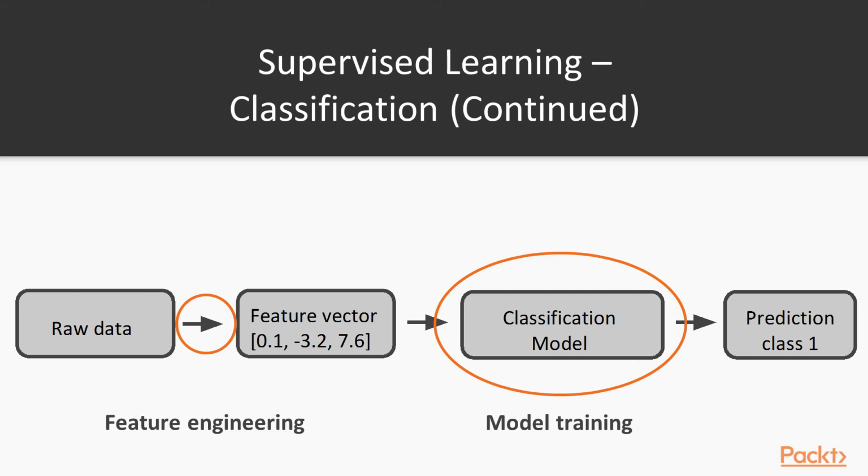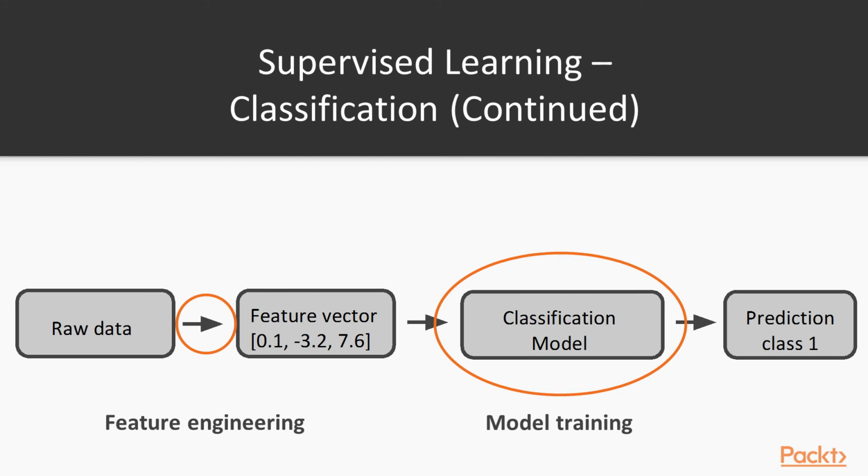And if you're dealing with numerical data, that's normally a fairly straightforward process. If you imagine you have something like sensor data, so measurements of temperature and humidity, these are already in the form of numbers that you can quite easily massage into a feature vector. In the case of text, there's lots of different choices you can make as to how you convert that text into features. We've discussed some of those in the first couple of sections, and we'll look in more detail in our example notebook about how we can deal with those choices.